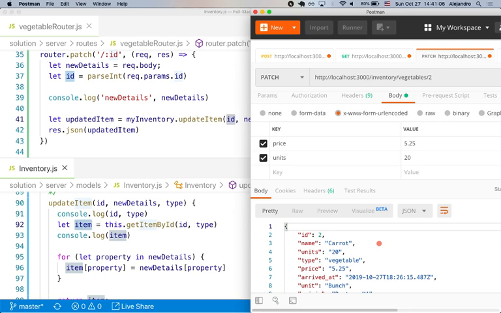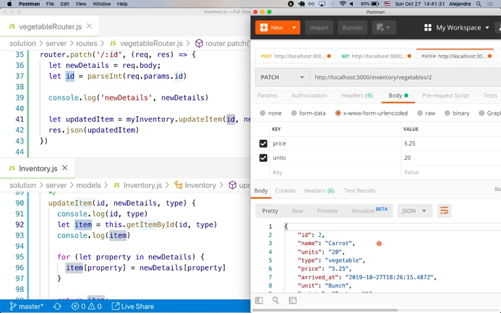What we do is iterate over the properties of the new details object with a for in loop. We have for let property in new details. So at some point the variable property will be price, and in the next iteration, the property will be units.